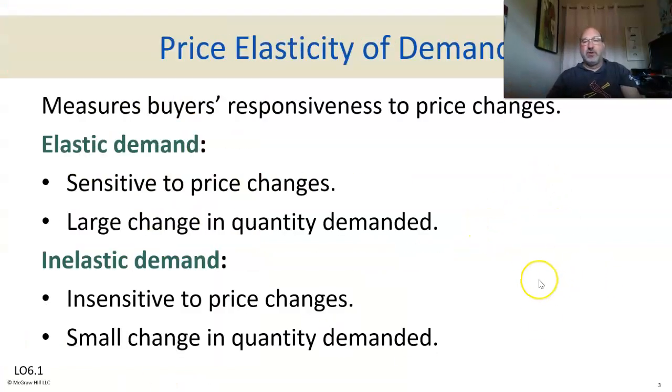Here we go. So price elasticity of demand measures the buyer's responsiveness to price changes. There is elastic demand, where buyers are sensitive to the price changes. So you can have a small change in price that'll give you a large change in quantity demanded. Inelastic demand, buyers are insensitive to changes in price. You could have a pretty large change in price and you get a small change in quantity demanded.